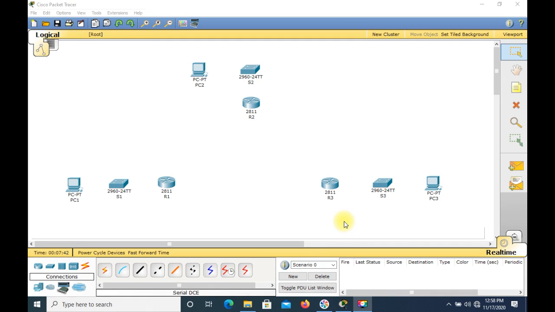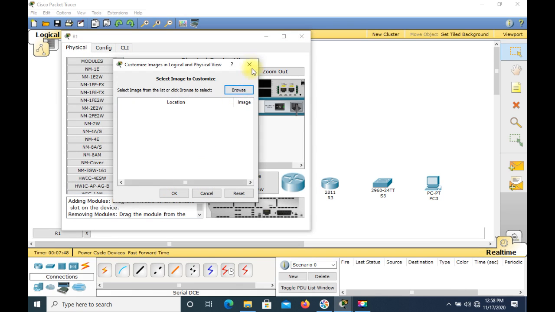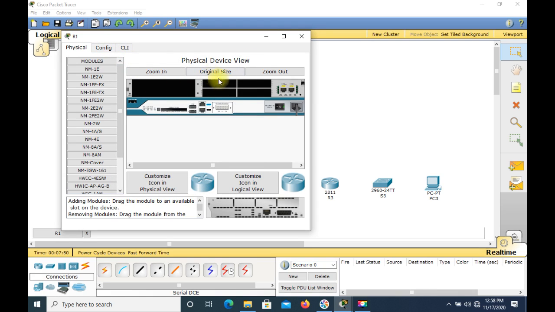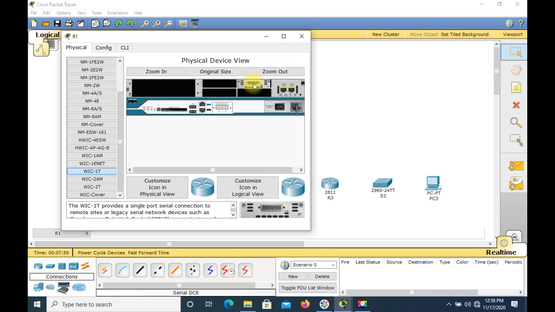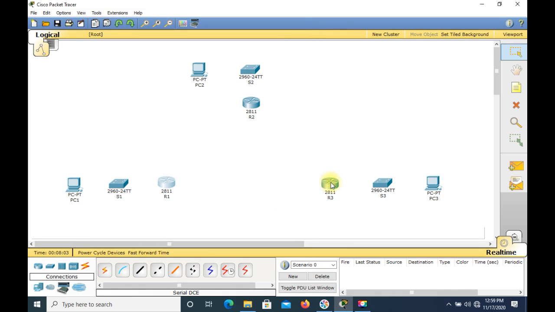We will now add the wide area network card interfaces to the routers. So we go to the physical, turn the router off, then add a single WIC1T to this router and boot him back up. We do the same thing here.